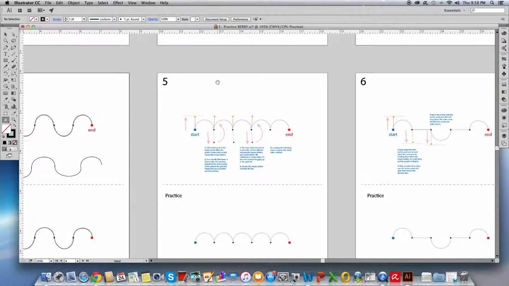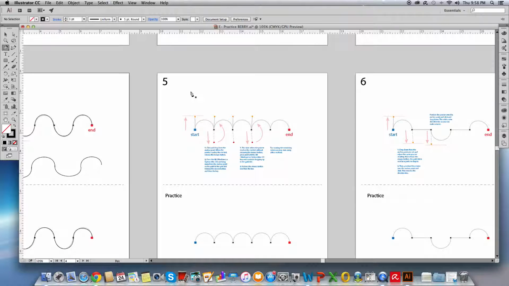Now I do think that this little diagram appears awfully confusing, so I'm going to have us start a practice just above it here in this empty part of the artboard. I'm going to go get my pen tool. I'm going to make a pattern just like this. There's 5 bumps there. I'm going to make one like that, only I'm going to do it up here. And I'm just going to talk you through this first of all. We'll do it a couple different times so you can get a feel for it.